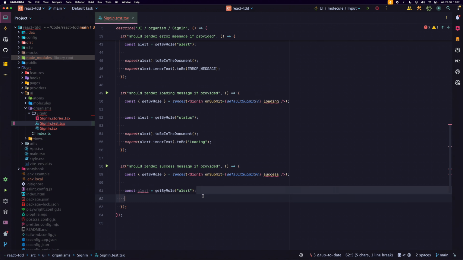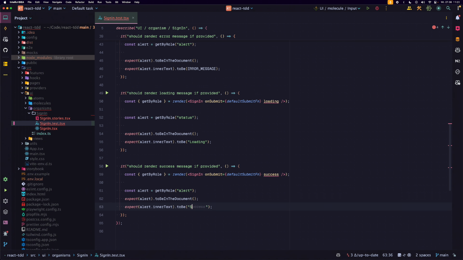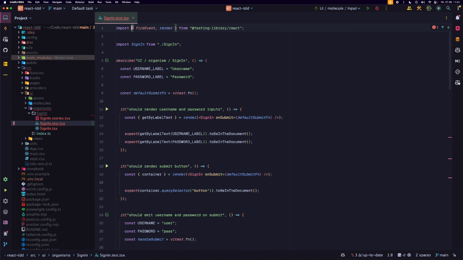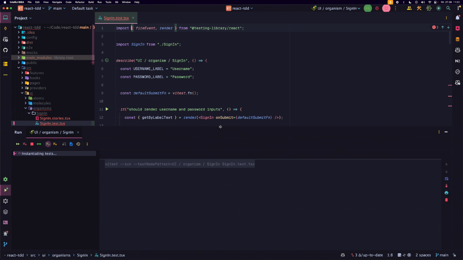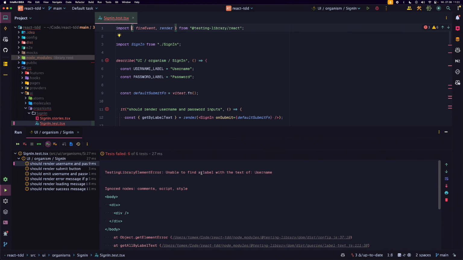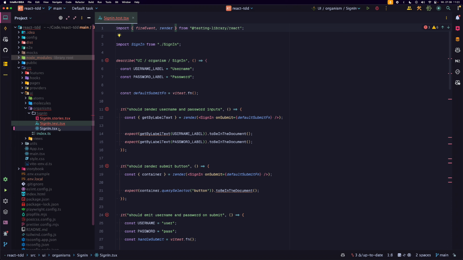And I will just copy this and sign in successful. What we need to remember here is to make sure that the texts are matching. It didn't import expect. Okay, so yeah, unable to find. Perfect. So let's go to the sign in.